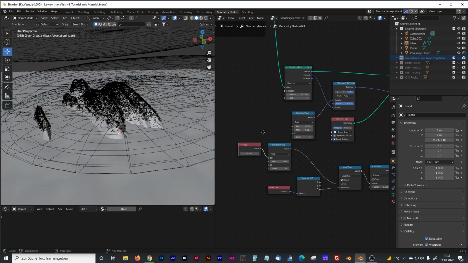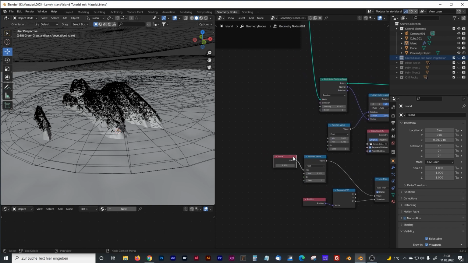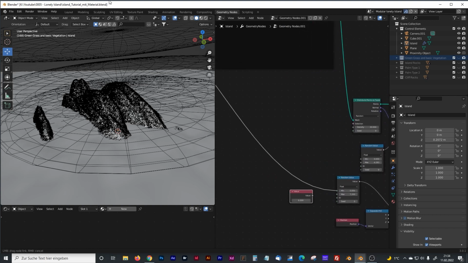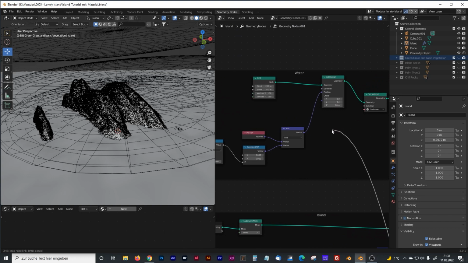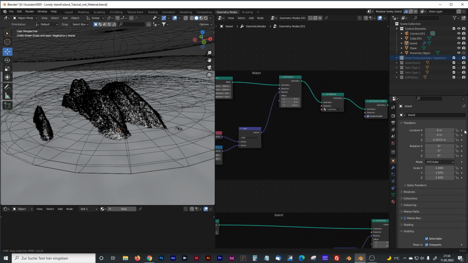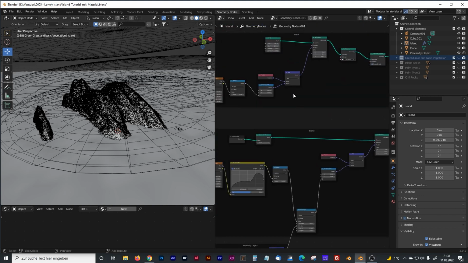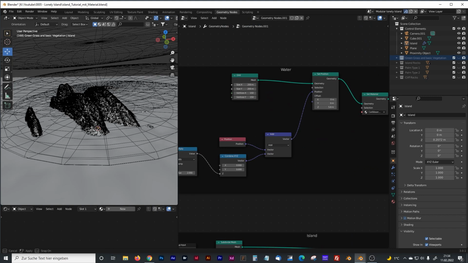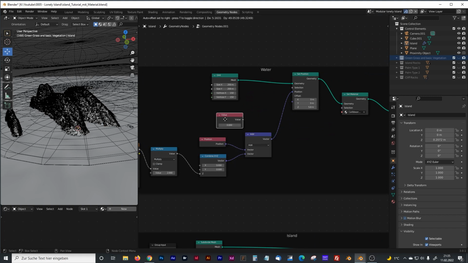So now it's time, or maybe you can do that. We can do that later. No, we do that now. We plug in the real water level. Where do we have it? I think we have to create it. Go to the water, create a new value. At the moment we have 5.8.